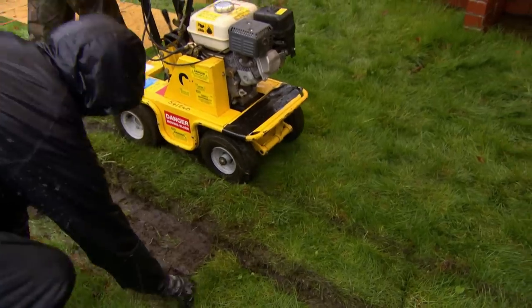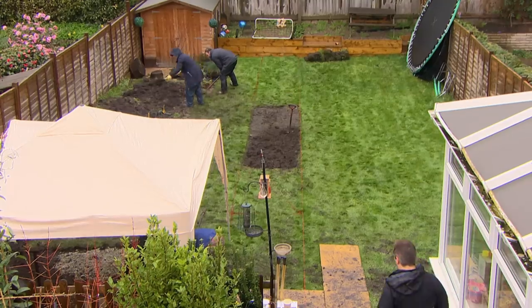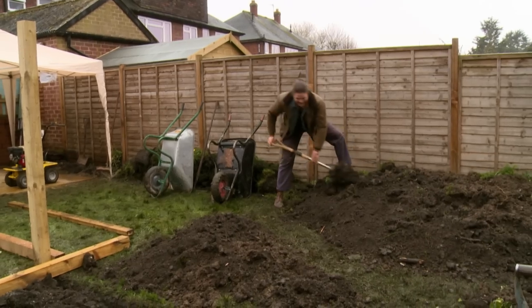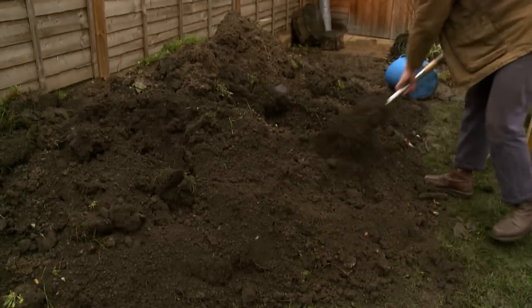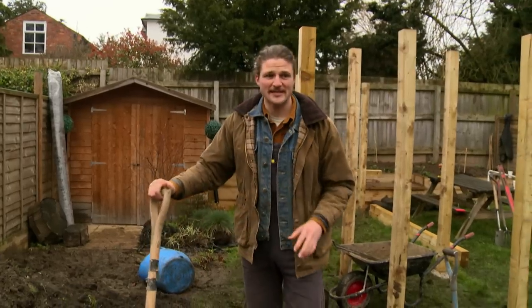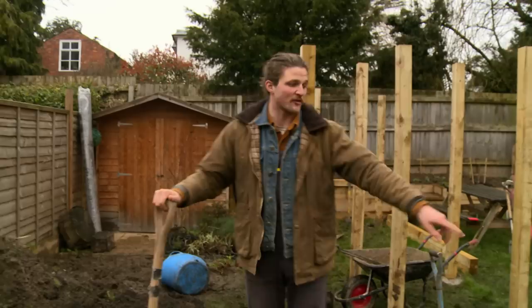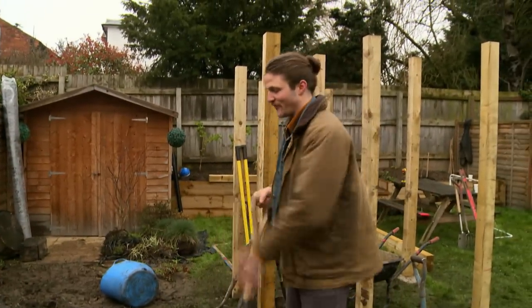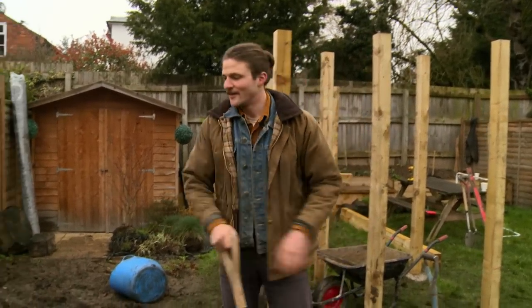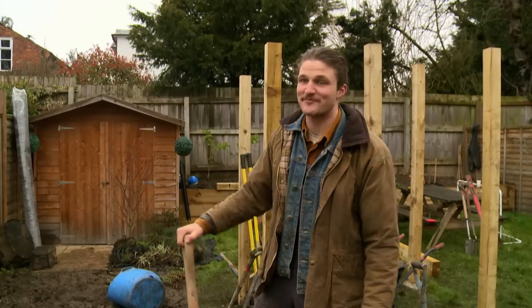It's a big garden, so it's a mammoth job for the team to get it stripped back. David's first job is to start the secret garden, making some mini hills and hollows for the kids to play in. What's perfect is there's been loads of excess turf and soil already dug up from the garden. We've got it from under the patio, we've got it from under the path here. So basically, I'm shifting it from this one big lump into hopefully about four of the mounds, creating these really fun routes through it. But it's slow work. So come back to me in about 4 hours when I've probably got it finished.